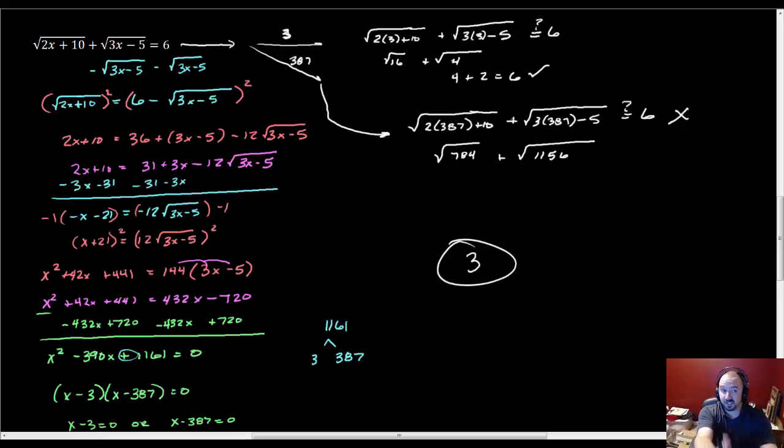Because of these methods, it's a nice easy method to follow. We have to go back and check to make sure that we're not introducing a falsehood at the same time. That's it. You do it all the exact same way.